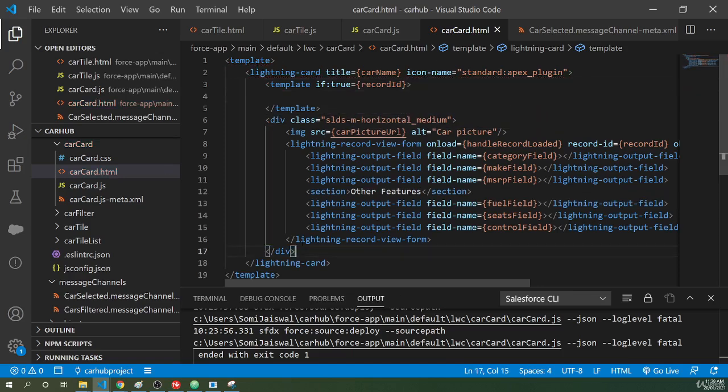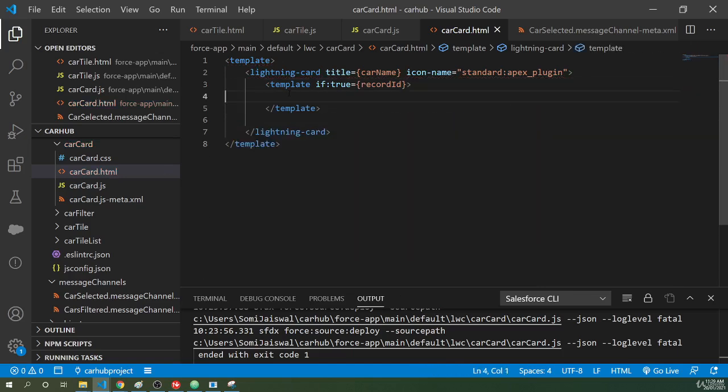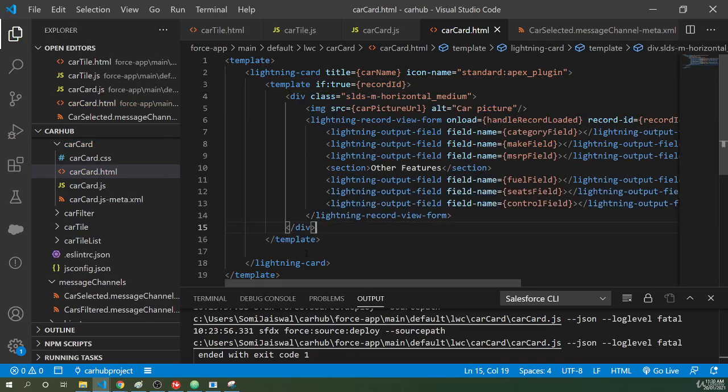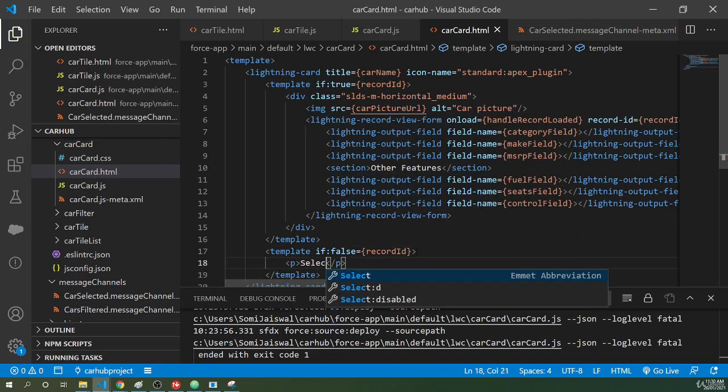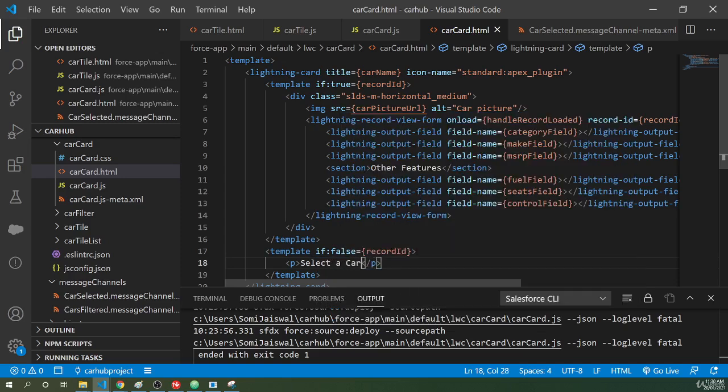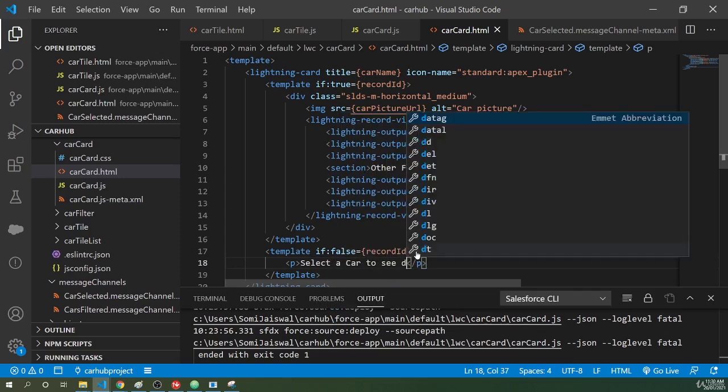Let's move this detail inside the record ID condition, and here we can use the else condition, and we'll say if false, meaning when the record ID is not available, we'll say right now: select the car to see details.